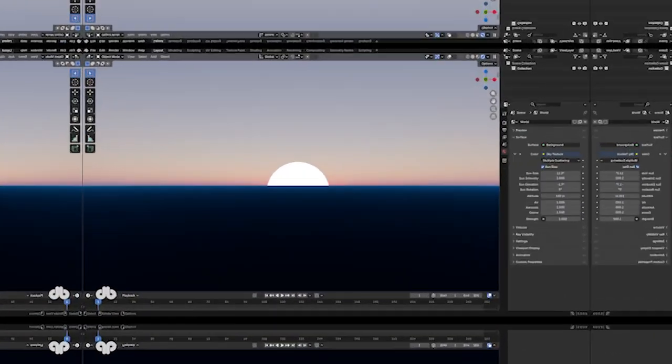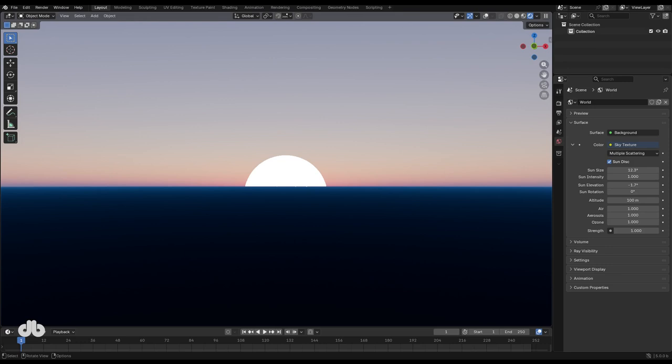Now switch to the same scene in this Blender 5 update, and it's a whole different story. The horizon gradients from turquoise blue toward deeper navy, then as you move upward, that blue warms into subtle oranges where the sun's influence lingers, before fading back to a soft pale blue higher up. It's spot on with what we actually experience in the real world, pure eye candy for your renders.